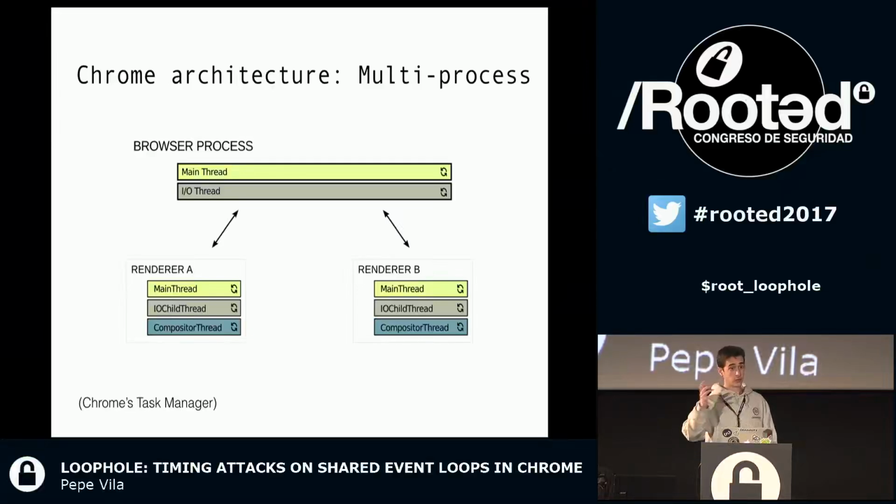In the case of renderers, the main thread is where the most important thing happens. JavaScript is executed here, rendering pages, style. The input-output thread of renderers is the one that is used to communicate with the host process. So all messages to request a privileged action will go through the input-output thread. The other one we're not interested in, the compositor thread. Each one of these threads implements an event loop of the ones we saw before. So communication between threads and processes is therefore message delivery between event loops.